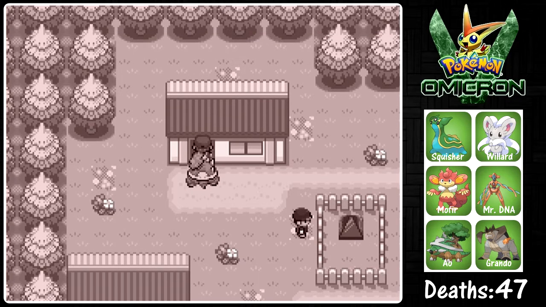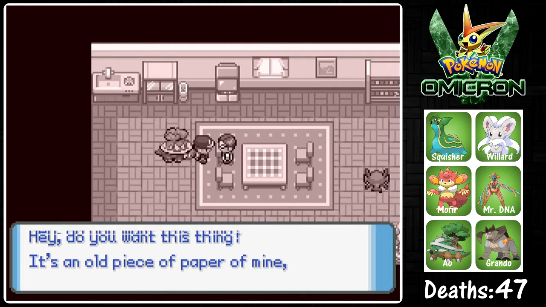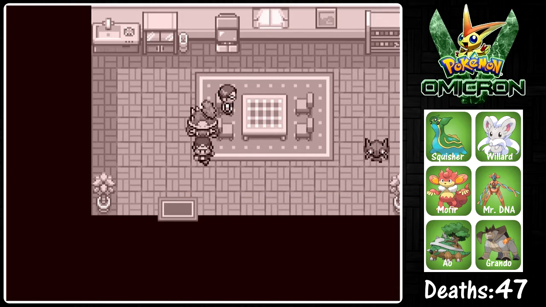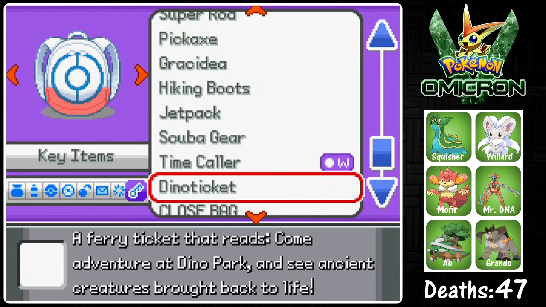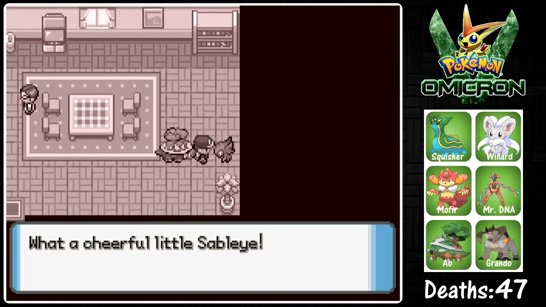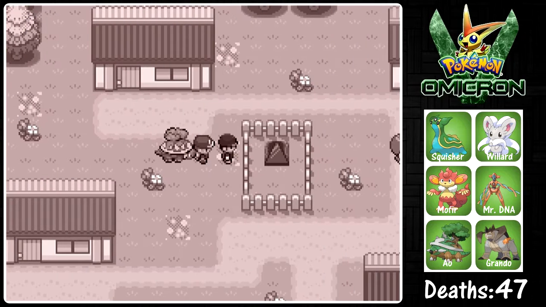Sweet. The player will get the dino ticket here. I don't know what that is. Probably not worth much. I have no idea what the dino ticket is. Let's see. Come adventure at Dino Park and see ancient creatures brought back to life. Sweet. What's a Sableye? What a cheerful little Sableye. Alright, anything else around here?